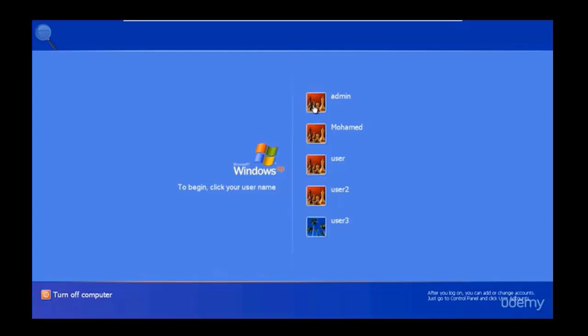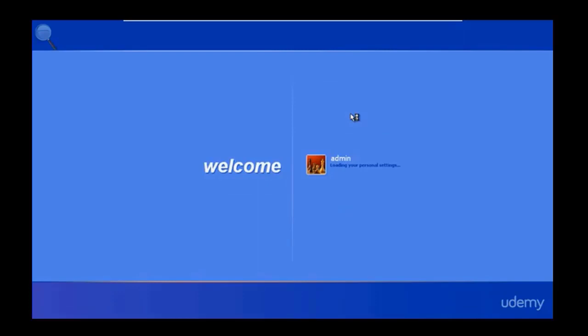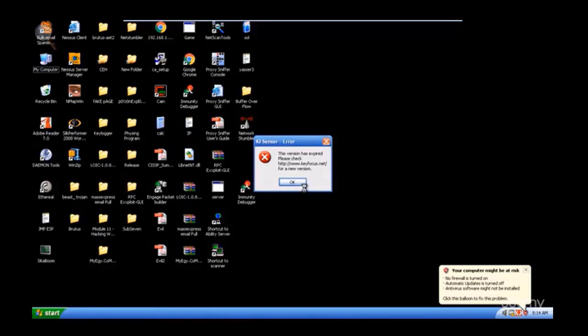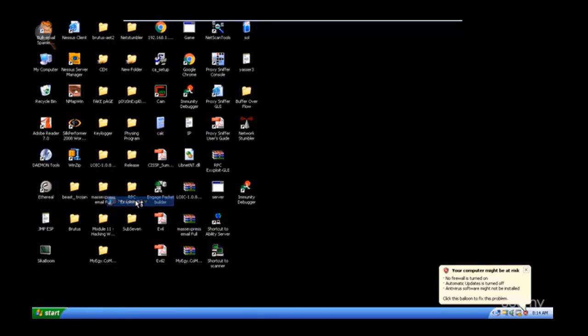Let's log into this machine and let me show you how it works. And let me remind you one more time that this is the hard way. Later in this section, you're going to see that you don't need to go through all of that. It can be automated, but you need to understand. And this is what this course is all about, to understand the technique, not the tools. So I downloaded this exploit, and I put the exploit inside a folder on my C drive under the name DCOM exploit.